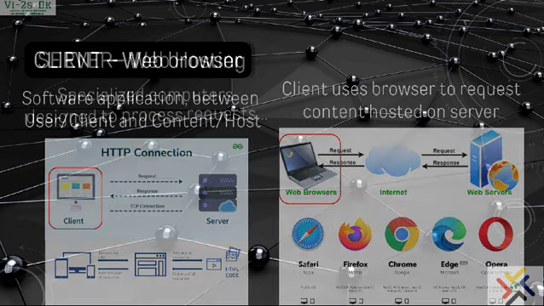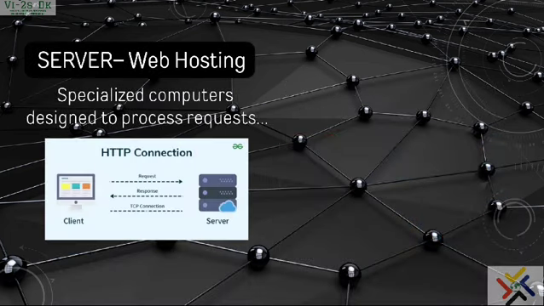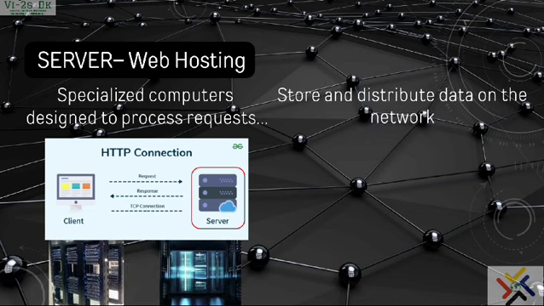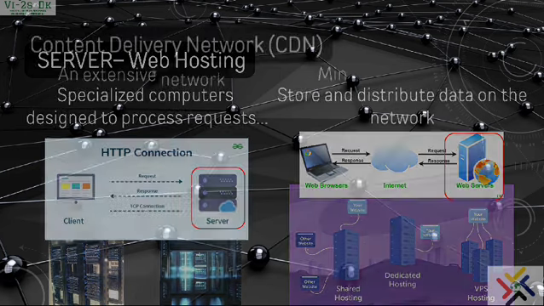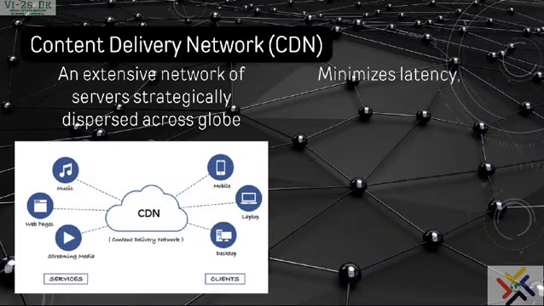Servers are the powerhouse and backbone of a digital world. They are specialized computers designed to process requests and also store and distribute data on the net. When it comes to web hosting, your content could be saved on a shared server or dedicated server, or even on multiple servers. To accelerate the delivery of internet content to users worldwide, CDNs are used to minimize latency and also contribute to balancing the load.